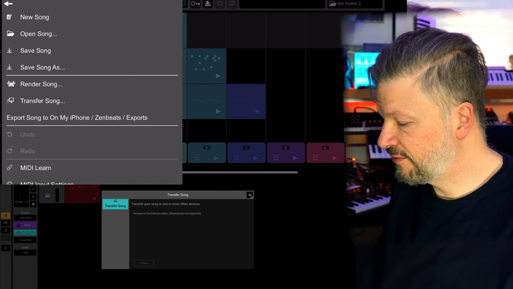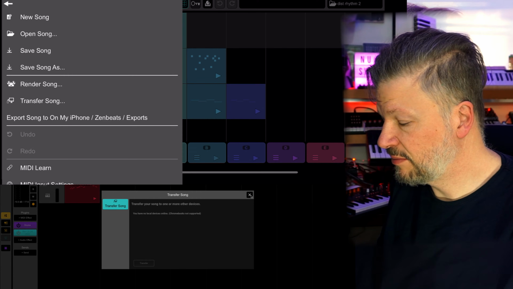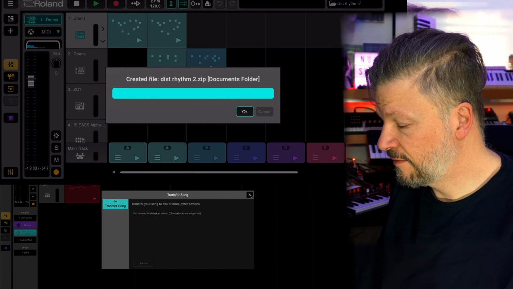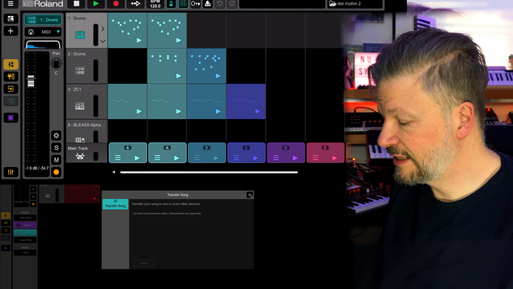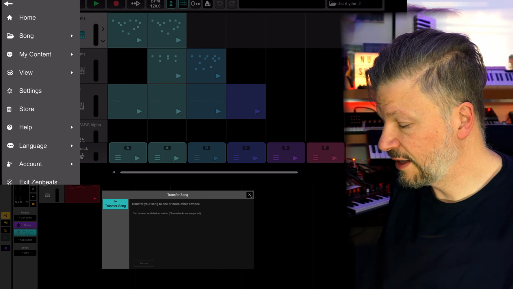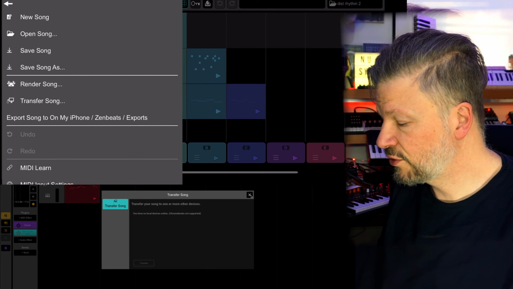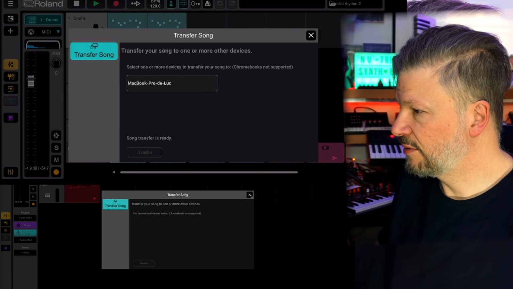You see this when you have open song, save song, save song as, render, transfer song, and export song to my iPhone, Zenbeats exports. If I click here, okay, so it zipped the file, so I can actually send it now from the file. But if I go again to song, transfer song, you see I've got my MacBook that appears here.